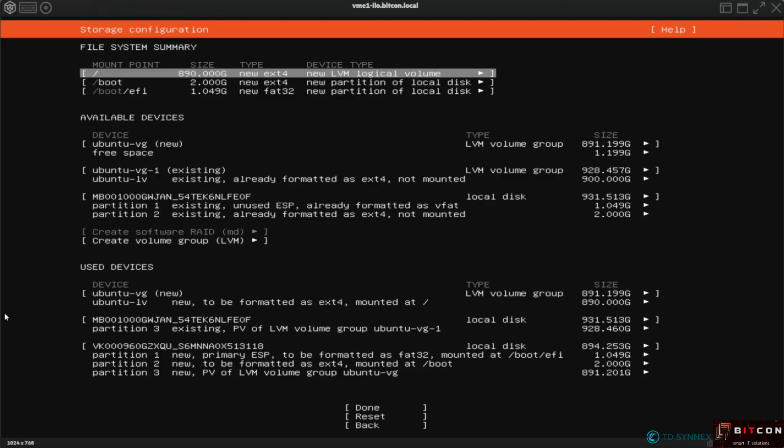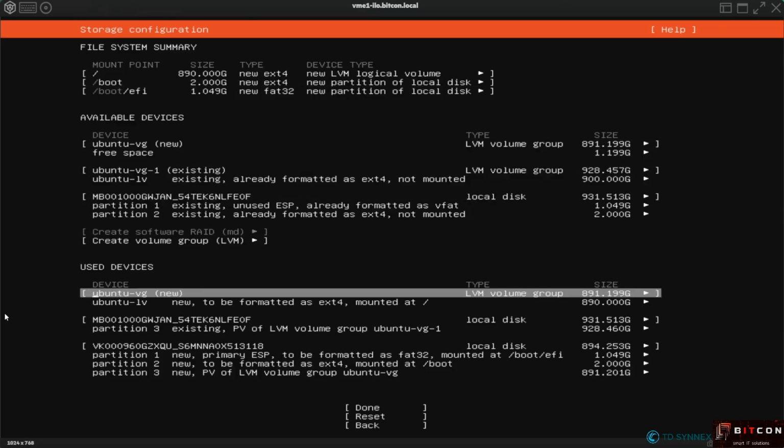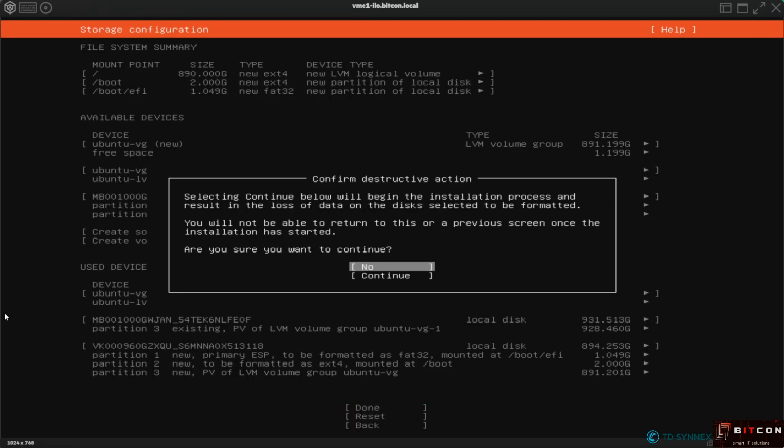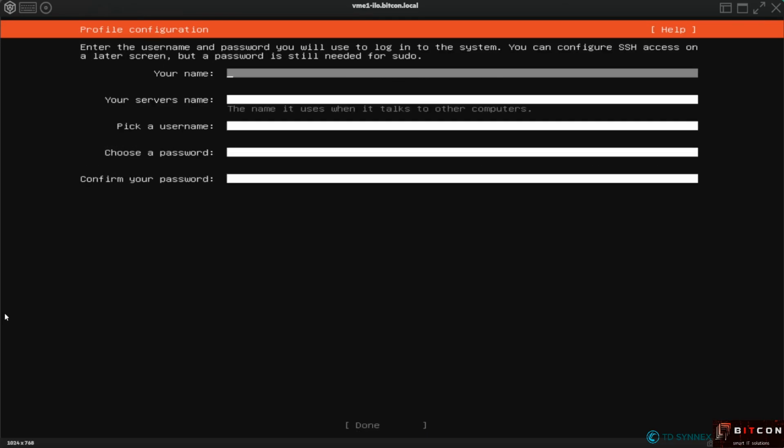You can do that because it's using an LVM logical volume manager, but to make my life easy, I'm gonna give it directly the full capacity and I hit done. Are you sure? Yep, I'm sure. Let's continue.